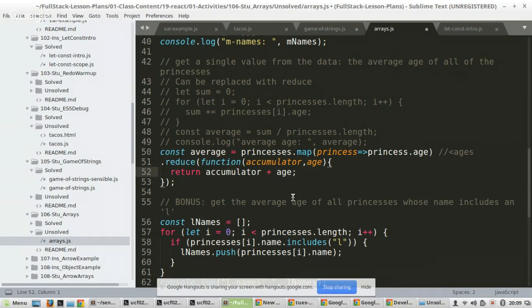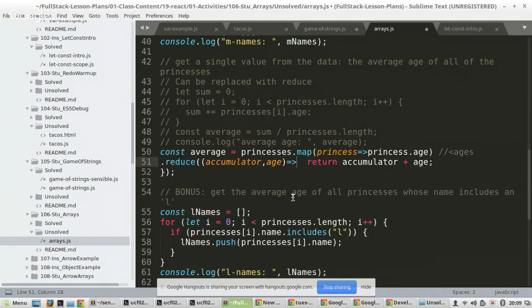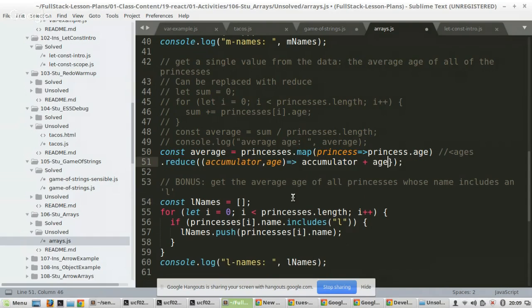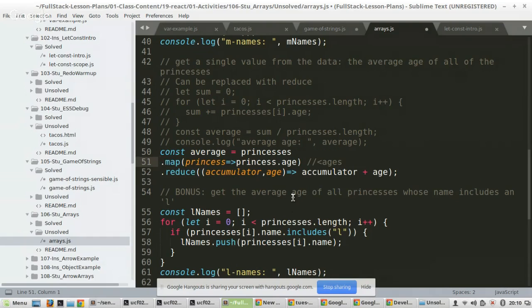Okay, so let's turn it into an arrow function. We all know how that works. Okay, the one extra curly bracket. Yeah. And then maybe move map down to the next line too, so that'll make it a little bit easier to read. Okay, everyone see how this works so far? So we pull out the relevant information.